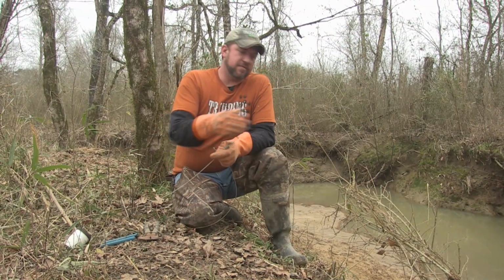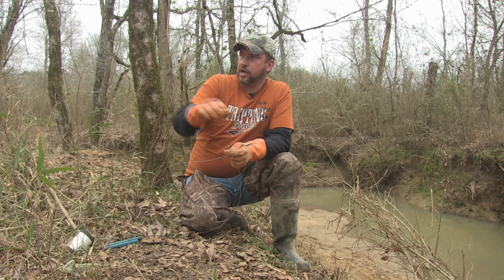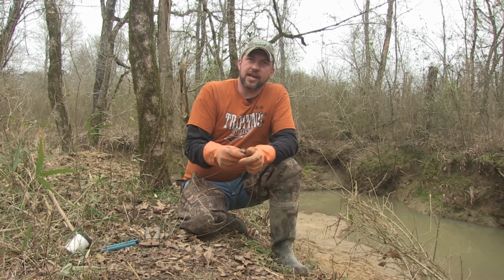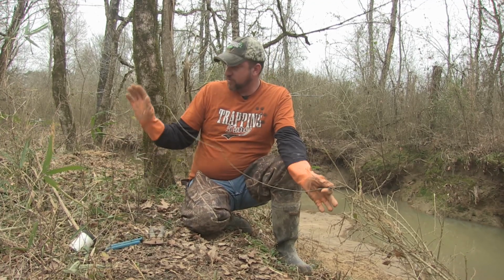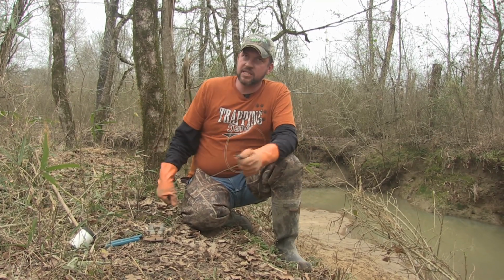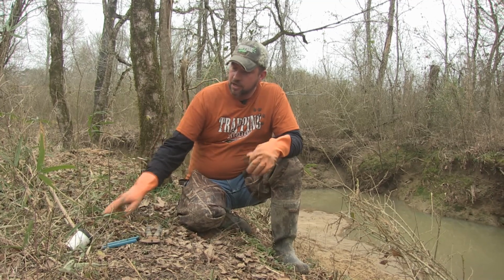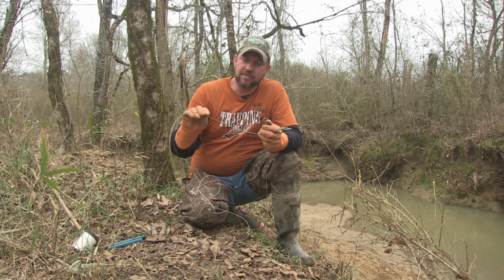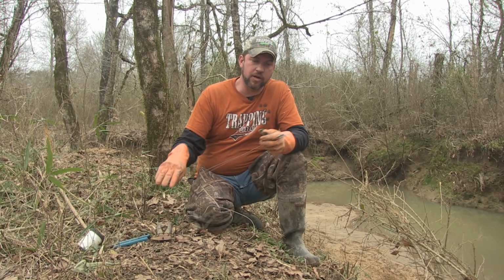Okay, we'd snared ourselves a beaver on this crawl up here where they were coming up to clip off this bamboo. We got the beaver out of the snare. Now the setup that we were running, we've got 3/32 7x7 cable using for an extension, but our snare is actually a 1x19 5/64 with a slim lock on it.